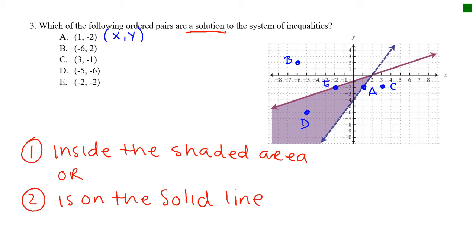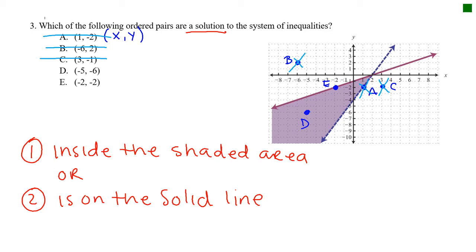This is E. All right, based on the rules, I know my points have to be inside the shaded area or on the solid line. So far, C is not near the shaded area or solid line. A is on a dashed line, so it cannot be a solution. B is not next to a shaded area or my solid line, so I eliminate A, B, C. So those three options are out of the way. They're not a solution. All right, now we have two of our answers, right? We have D, which is inside, and option E, that's on my solid line.